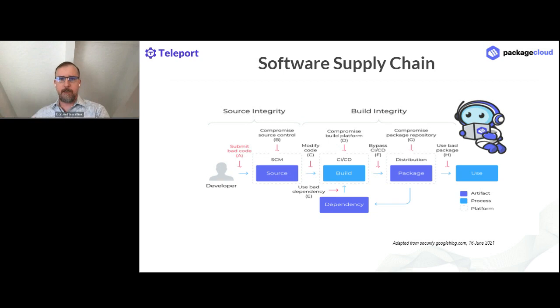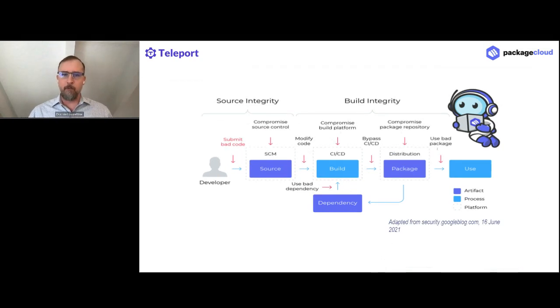And realistically, there could even be a deployment integrity step on the far right side of this. This is adapted from a Google security blog through a project package I was working with them on. But you start with a developer, and I think a lot of times we just think specifically at that realm, but you have a number of other steps to get that software out. And the real issue is that every one of those steps is a problem, or a potential problem. And we've already seen the comments here.